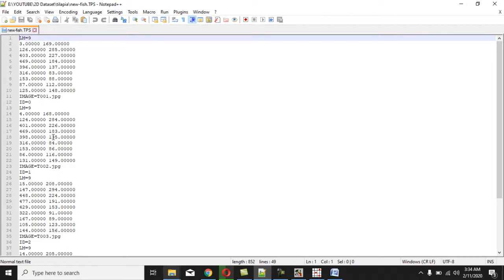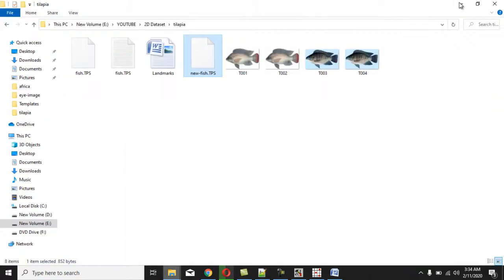So it depends on which one you are using, but the standard format is NTS, which I'm going to show you how it looks like. But TPS is also very good. Most times you may need to convert TPS to NTS. So for now, this is how to digitize using what is called tpsDig. All right, so you can save this now.